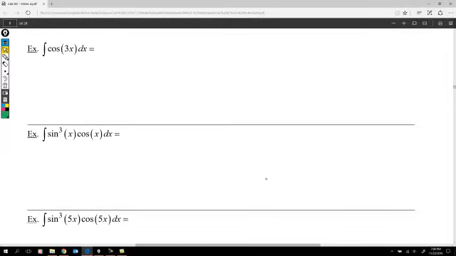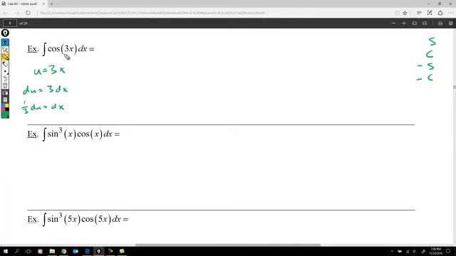All right, let's practice with some trig now, because of course, we gotta. Trig keeps coming up. So I'm just gonna write snow cone over here for my own use. Use it if you will. All right, so again, I'm gonna let u be the inside of my function. So 3x. That means du is 3 dx. I just have dx here, so I'm gonna divide both sides by 3.